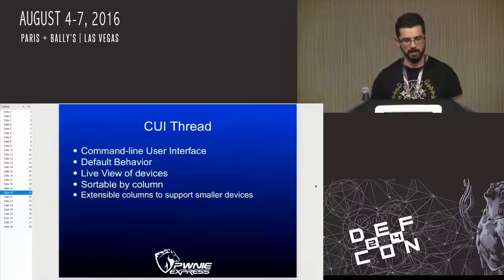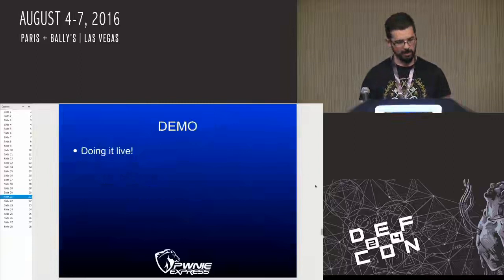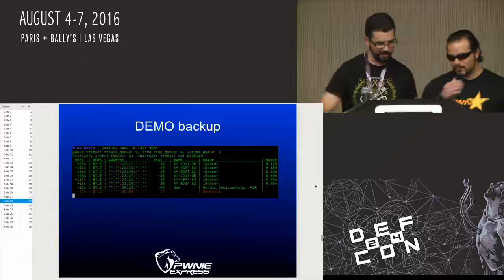So that's the main bulk of the internals of the tool. We were going to go next to a demo, and we're going to do it live. Yeah, let's do it dead. So we're going to do it dead.